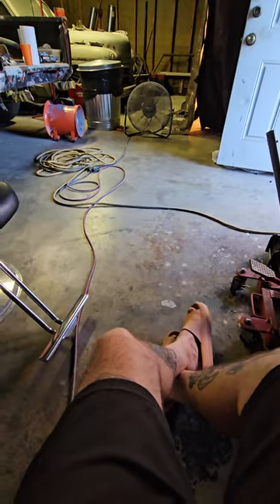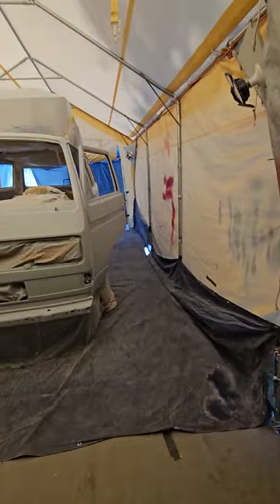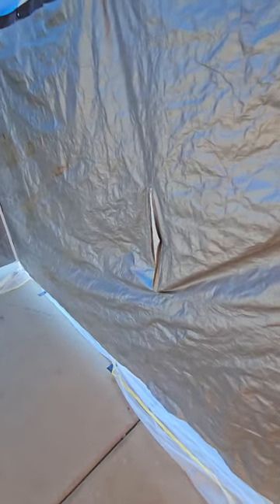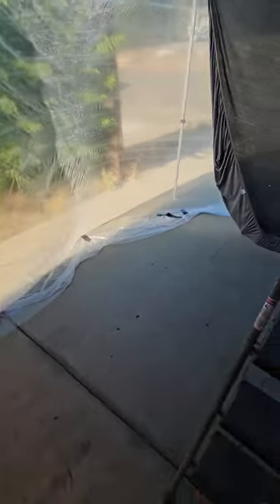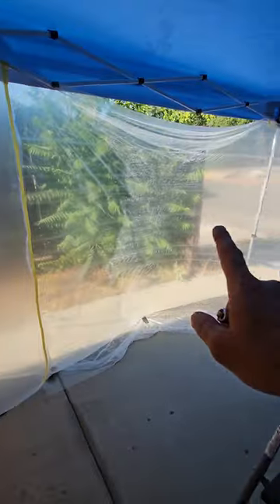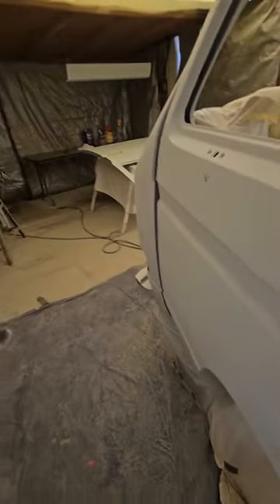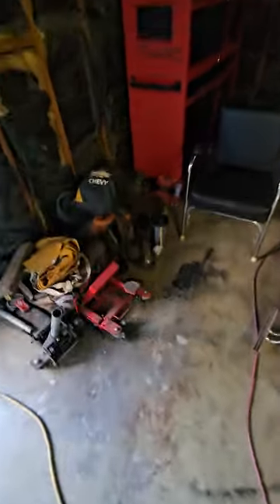We even built a separate overspray booth with the fan in it to trap the overspray in that pop-up canopy and give more time to suck it out before it came back into the booth — and that did help a little. I don't know if you guys caught it when I walked down the side, but back there we had it sitting on a little stool with a hole cut right here in the tarp. The plastic was actually up at the time until the heat melted it loose, and I had to finish with tarps instead.